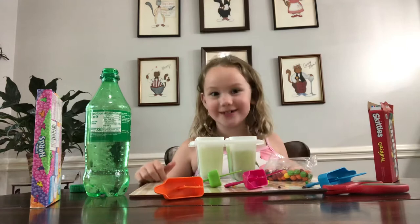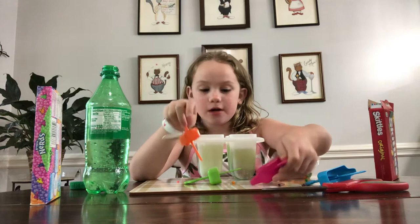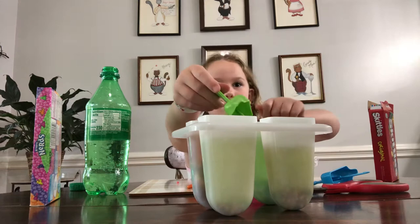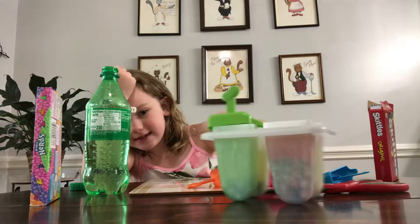That's good. So now I'm gonna put the popsicle sticks back in. I'm gonna put the green one and the very light green one because they match. Look. Can you see the stick too? It matches totally. But look, bring it up, Mom. Look, they match. Because they're the same color.